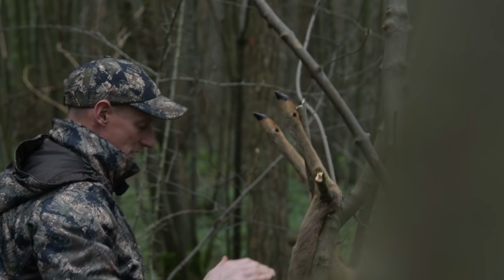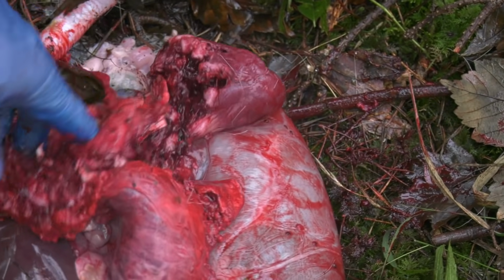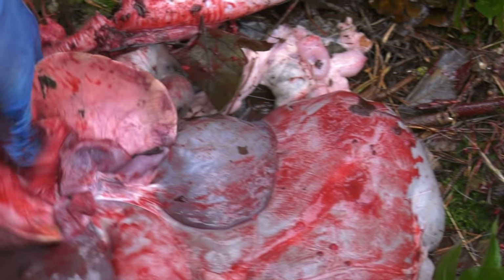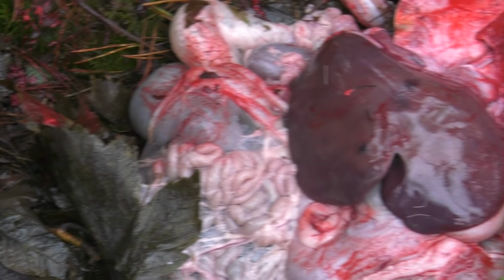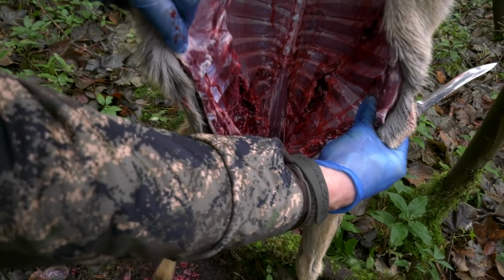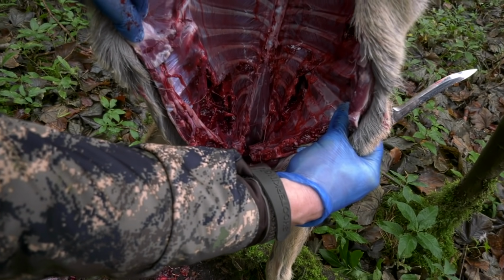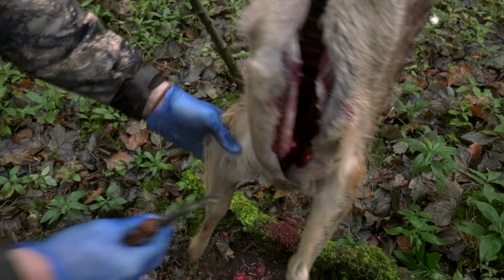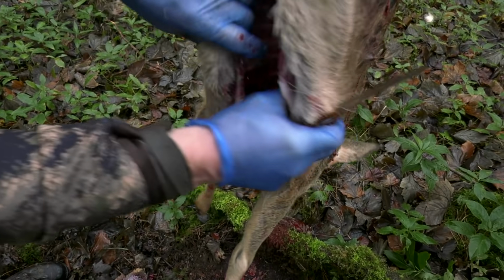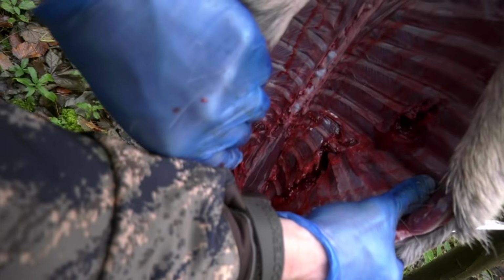Look at that, straight to the top of the heart. Took out everything, all the vitals. Heart and lungs, fantastic. Missed all the green. Tricky shot really, an angled shot. That's actually fragmented, gone through the shoulder and fragmented and gone into two holes on the side. So just to help show people where it came through: it's gone through the front shoulder there, come through at an angle and fragmented there, one, two, fragmented there and gone through the two there.